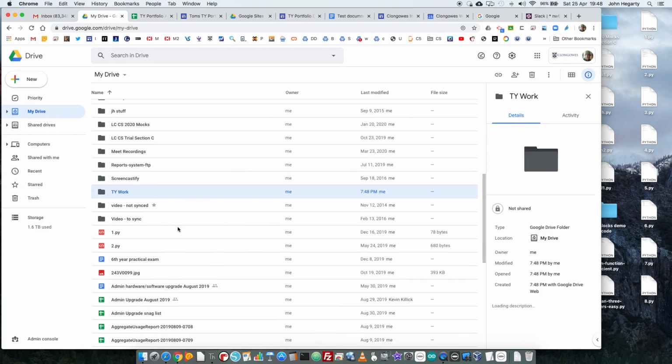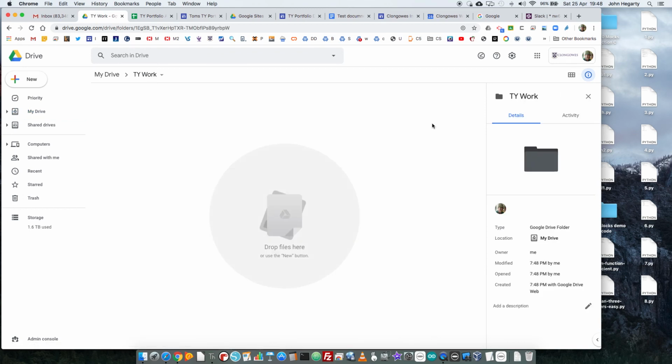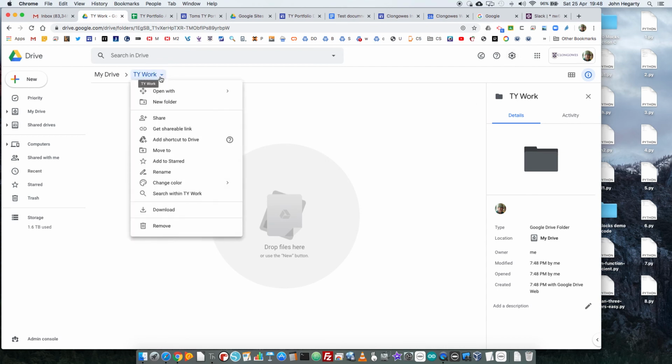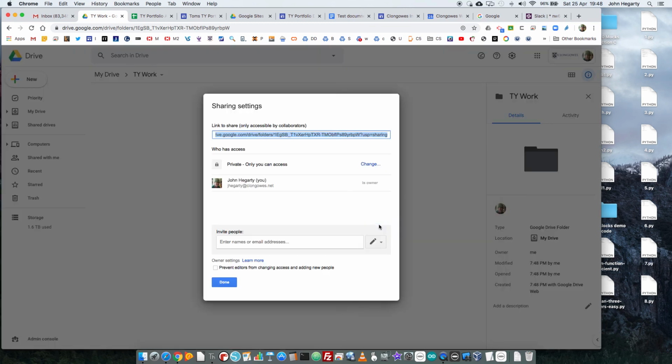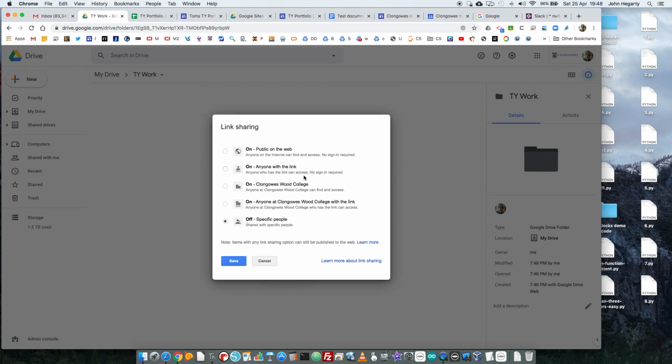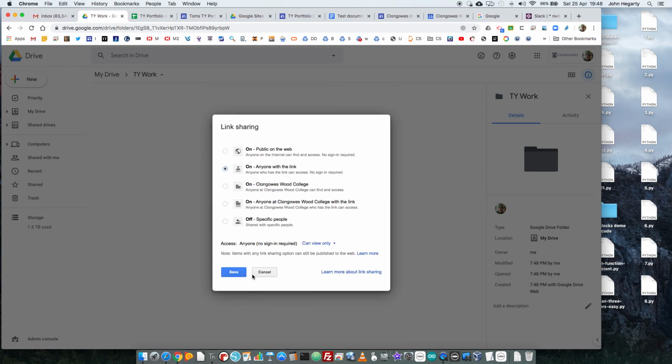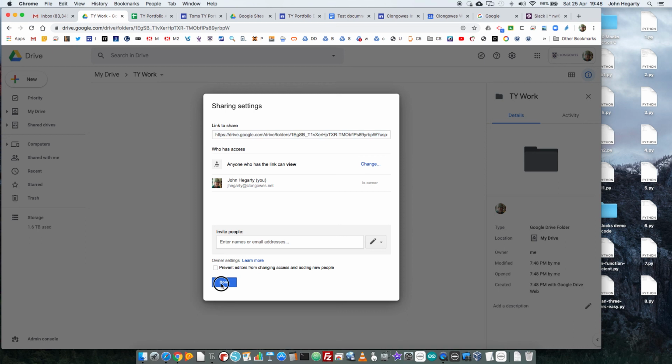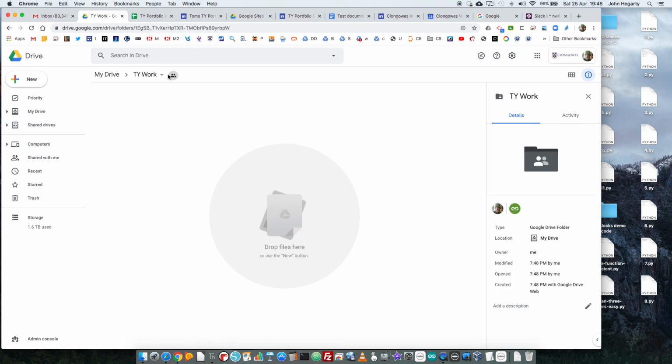And it should bring me to that folder that I've just made. I'm going to change the permissions on it. So I'm going to go in there, and change the permissions. Into Advanced. Instead of being private, I'm going to make it anyone with the link. And I'm leaving it at view only because they don't need to edit anything. I'm going to save that. And done. Okay, so I see the shared icon here now for this folder, and it means anything that goes into this folder will now adopt the same permissions and will work in the portfolio.